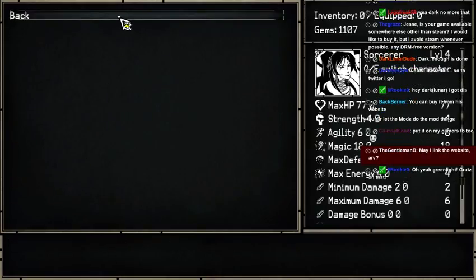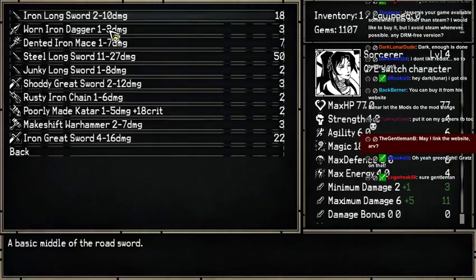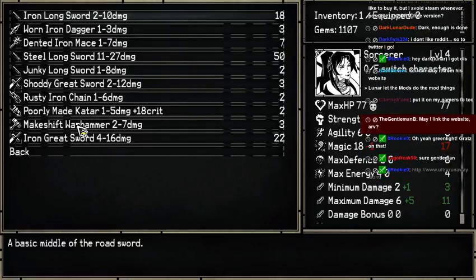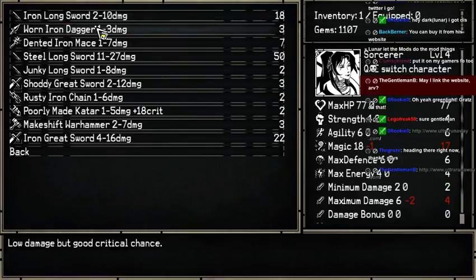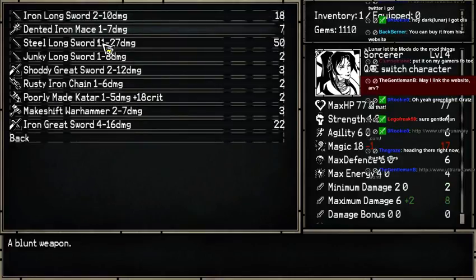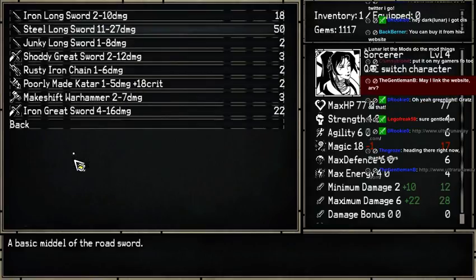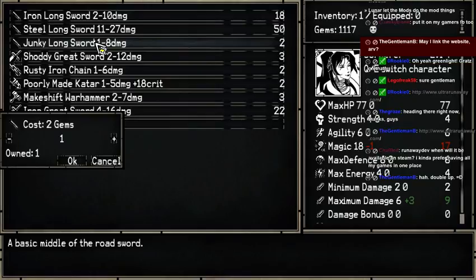Alright. Now I sold everything of that stuff anyway. Now let's sell a bunch of the junk. Let's sell the Worn Iron Dagger. Let's sell the Dented Iron Mace. Junky Longsword. Yeah, go right ahead, gentlemen.